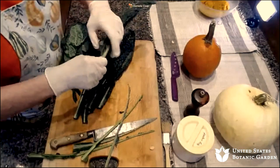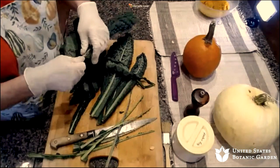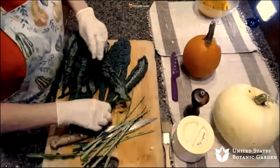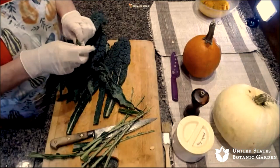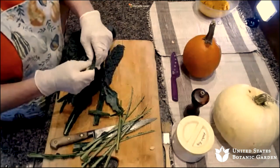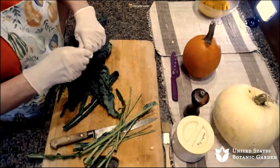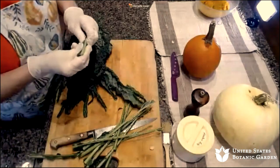But before we go over there, if you don't want to use a green, like if you have somebody who has an issue with greens, it can be an issue if you're on certain kinds of medications, like heart medications, alternatively, in my opinion, the best things would be fennel, which you could chop up and put right into the mushrooms in the same way you would with the kale, which is going to go in with the mushrooms in just a moment. And you can also use celery, chopped celery. Those would be two good flavors that would be similar in flavorings and in type to the kale without the issue of having too many greens in here.